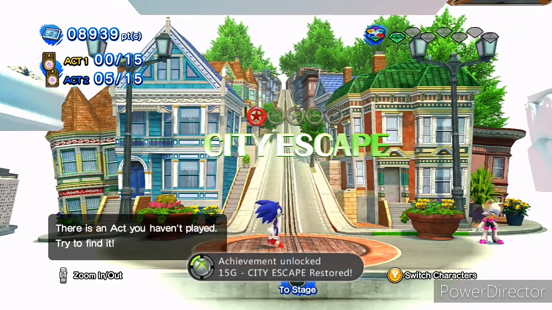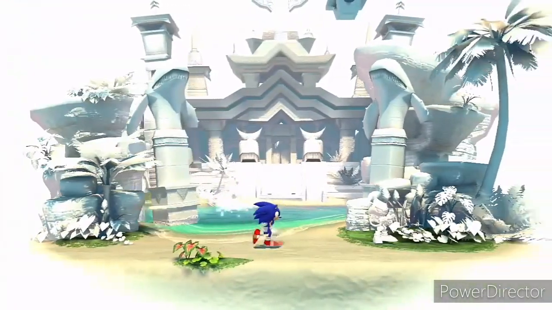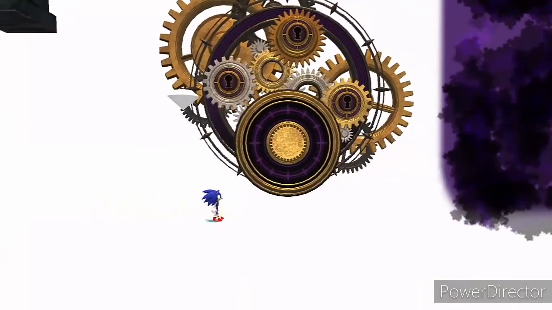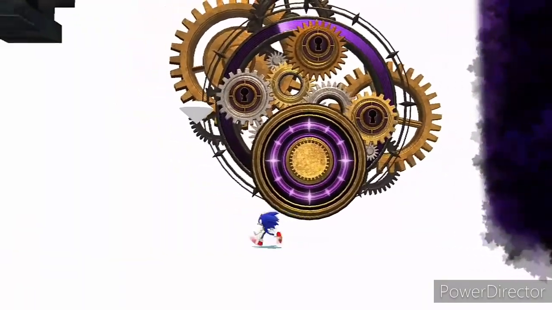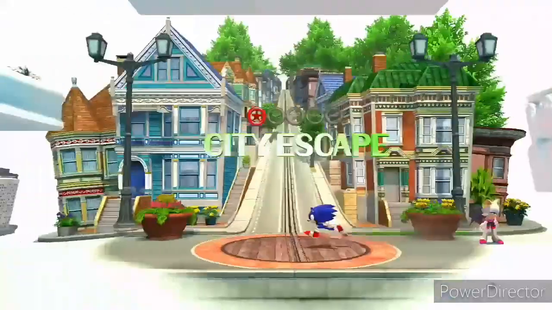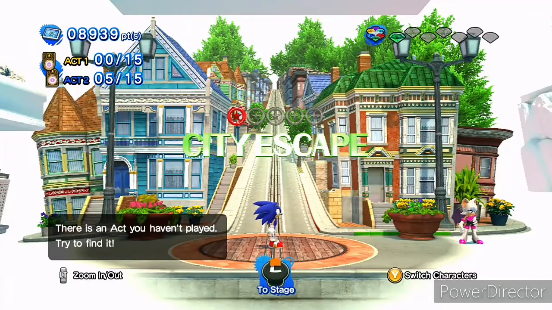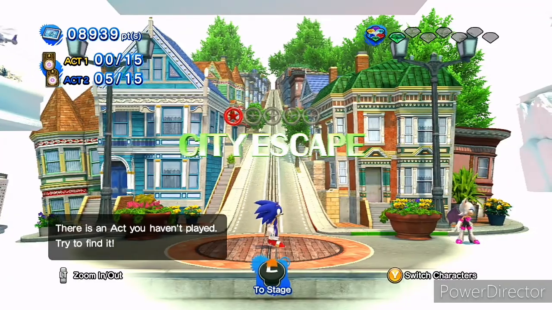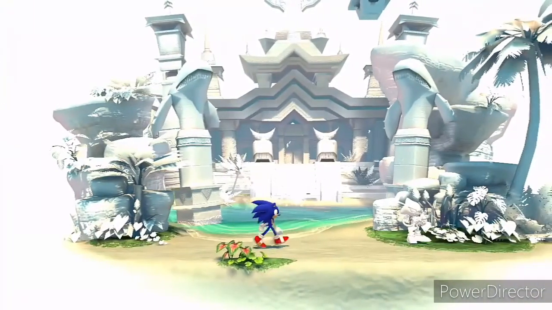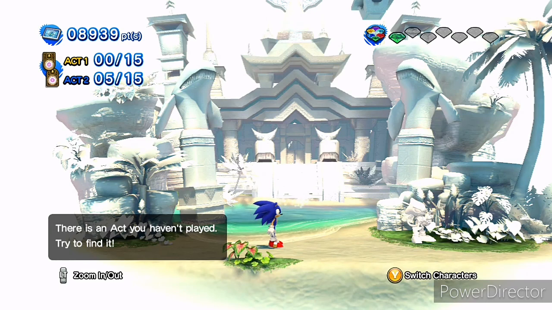So that only leaves us to complete this place where we save Espio, and then the final boss. Just those two things. So yeah, we just completed City Escape and saved Cream and Rouge today in this episode. I'm going to end this episode here of Sonic Generations. In the next episode, guys, we're going to be saving Espio and doing the second boss.